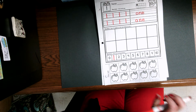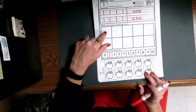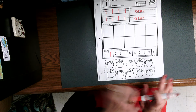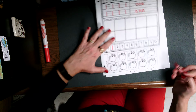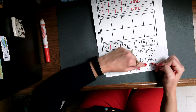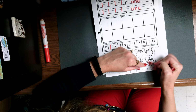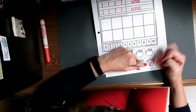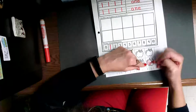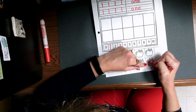Now, the last thing we're going to do, it says to paste the apples on the 10 frame to show 1. So we've got the apples down here. Go ahead and color the apple. I think I might pick this apple because it's on the end. And I'm going to color my apple red, but as you know, there are different colors of apples. Apples are green, sometimes they're yellow. I want my apple to be a nice red apple.